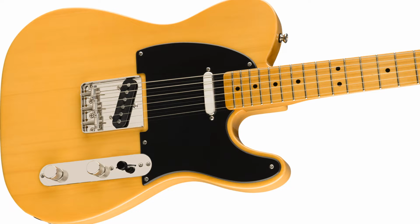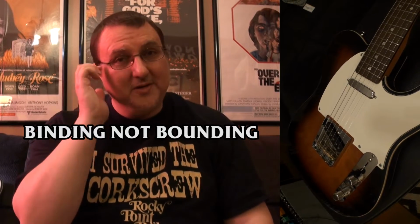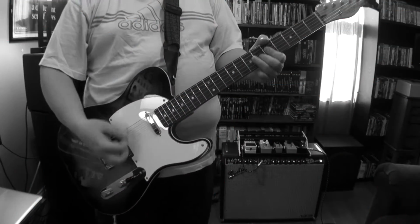I ended up buying a used 50's Classic Vibe, which I liked, but there were just some things about it that I didn't like. It didn't play very well. And so I ended up selling that one back. I ended up seeing these custom 60's ones. And I'm a sucker for a tobacco finish with a binding on it. And I was like, you know what? That's a gorgeous guitar. And if that thing even plays half as nice as it looks, then that's the one. That'll be perfectly good for me.